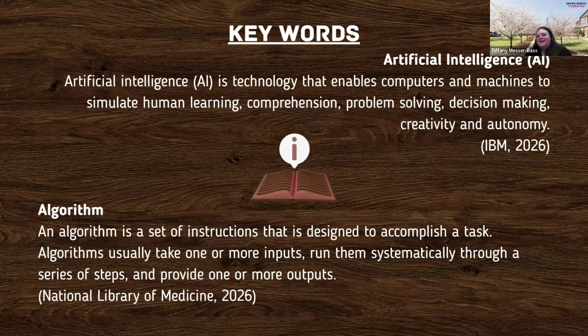Some keywords that I think everyone should have in their toolkit, and I include these in every presentation because these are the top 2 keywords that you're going to encounter in everyday life. So artificial intelligence is technology that enables computers and machines to simulate human learning, so on and so on. And simulate is our word here. It is not a replacement. And this is from IBM. They have a lot of excellent free AI courses as well, from basics to chatbots, whatever your level is. That's a great free resource.